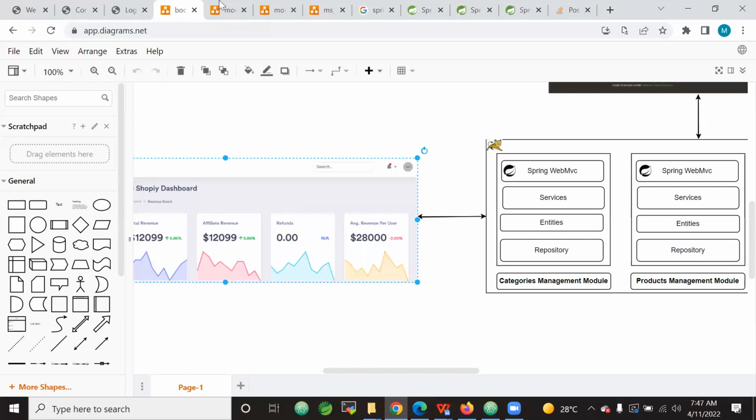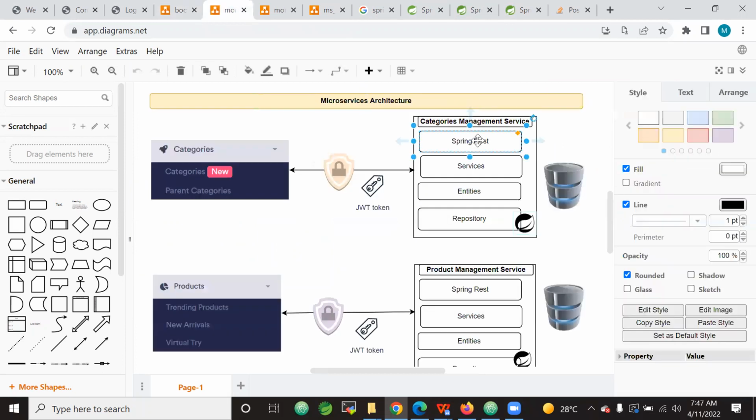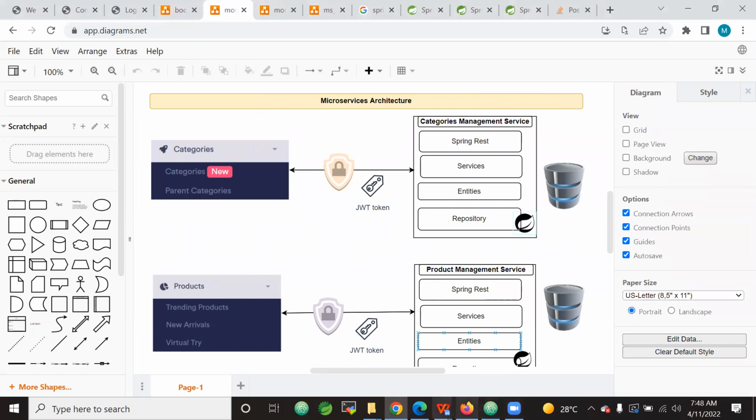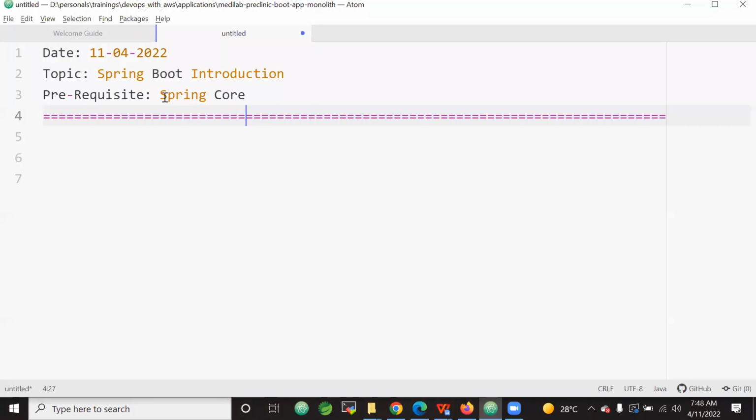And in step two, we will migrate our Spring WebMVC to API development, where we will implement Spring REST, and the API development will use REST standards, REST style and all. And then the UI we will use as a React.js application. Don't worry, the expectation is only Spring Core. If you know Spring Core, that is good enough.